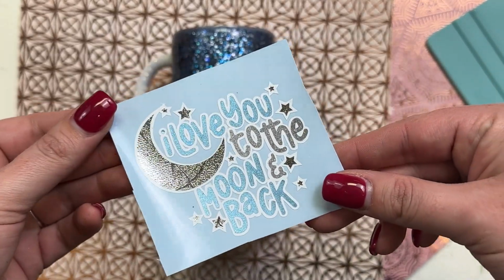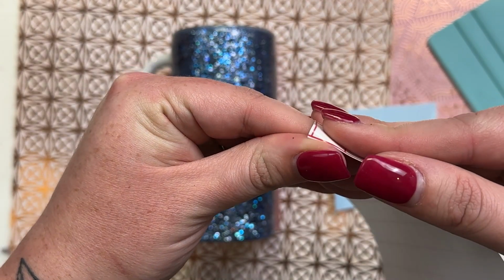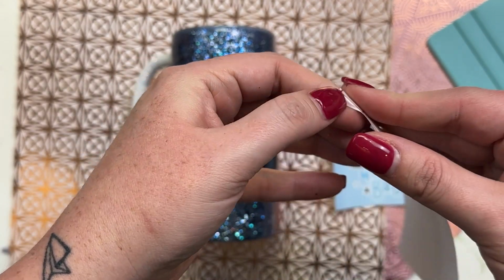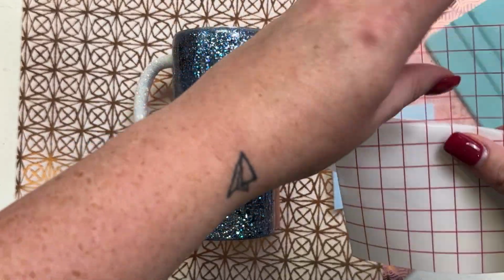I let the glitter dry for about 45 minutes, spray sealed it with Petroleum 2X gloss spray paint, and then I went in with probably about a 10 milliliter coat of epoxy over the entire cup, let it dry, and then it was time to do decals.